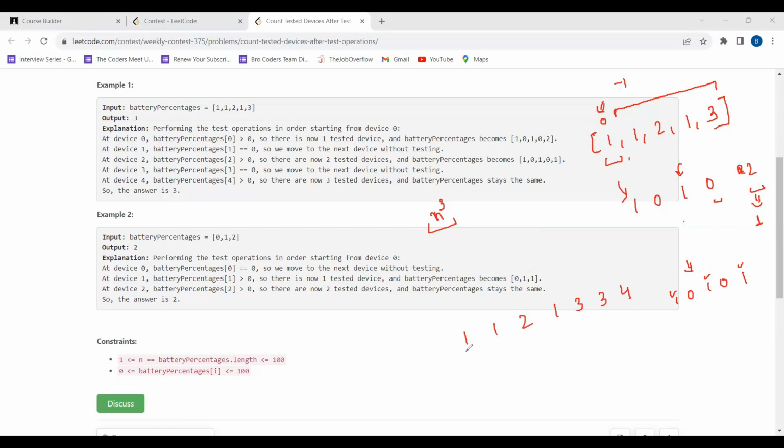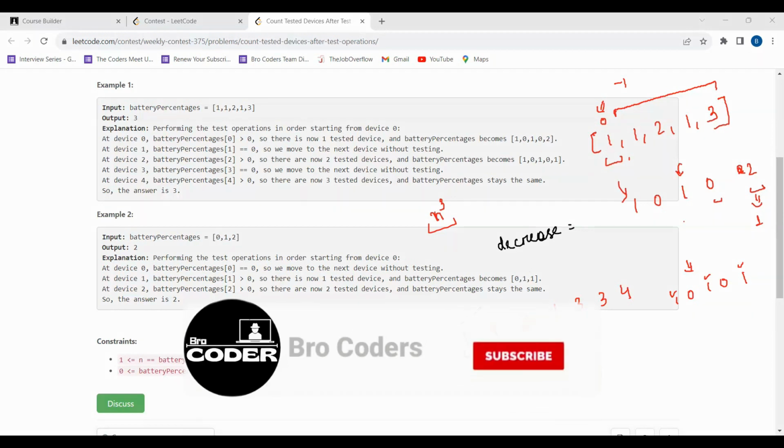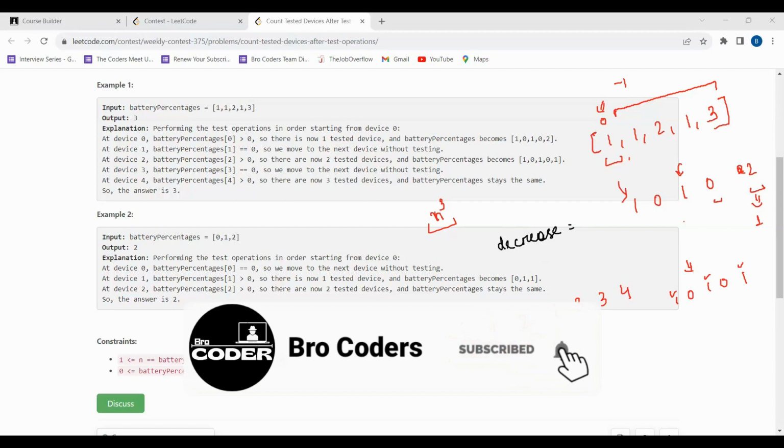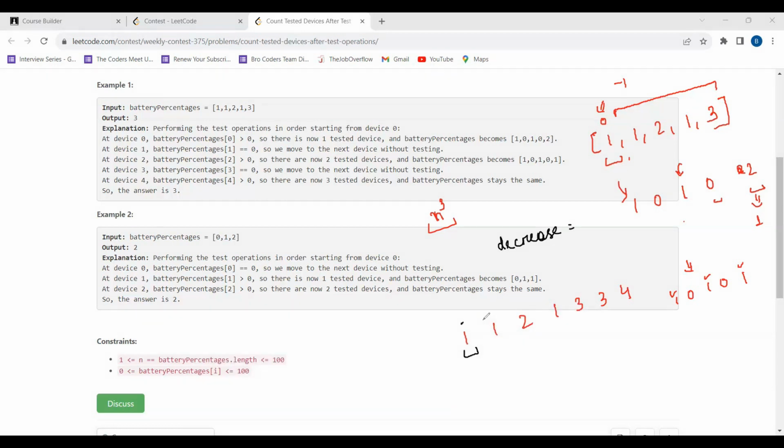We encountered a positive number, so we'll declare another variable called decrease. Since we encountered one positive integer, we'll need to decrease all the positive integers occurring after this index by one.